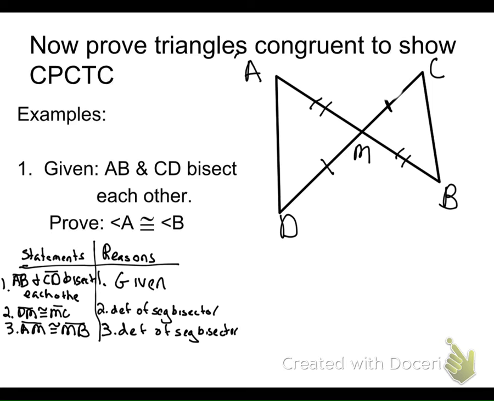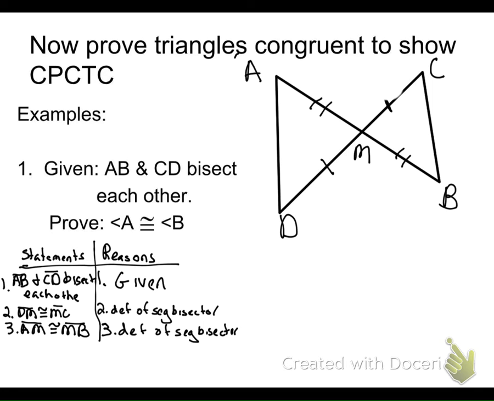So right now we know this portion. It is already reflected in our picture. Looking at this picture, we see that this segment is congruent to this segment, and this segment is congruent to this segment. To show these two triangles are congruent, we have the option of side-side-side, or side-angle-side. So we can either show that AD is congruent to CB, or we show that angle AMD is congruent to angle CMB. Which one do we think would be easier to show? Or do we have enough information, Randall?